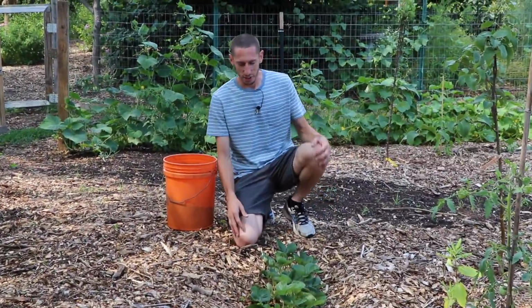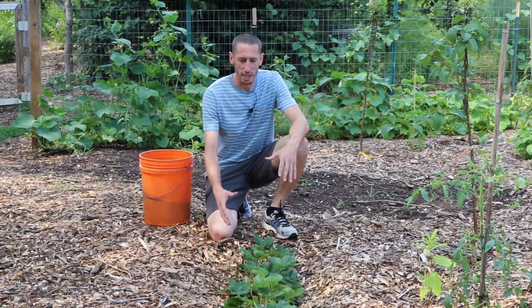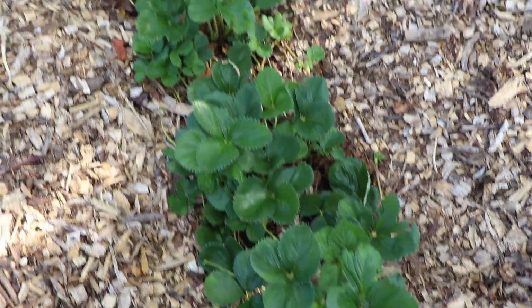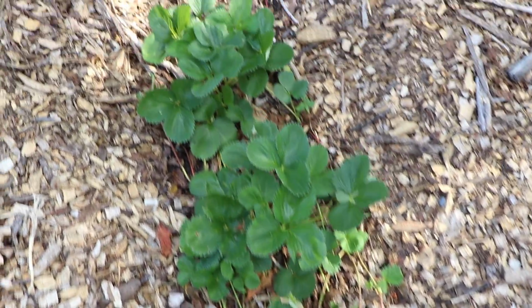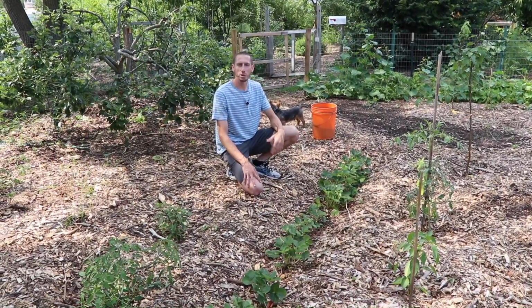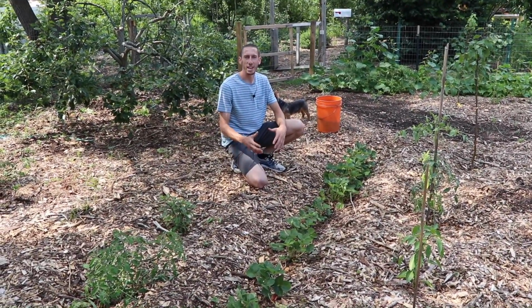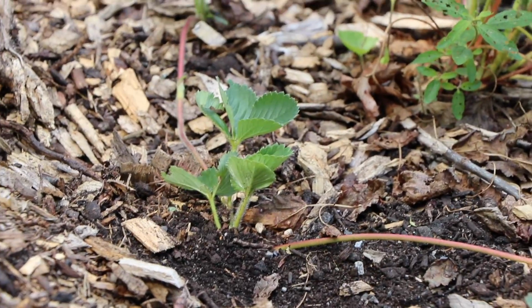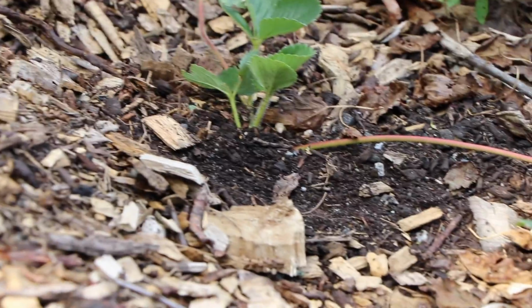So what I'm doing here is I'm going to refine how I'm growing these strawberries. I'm going to come through, just tweak things a little bit and actually increase my harvest and overall planting. Although what we're doing is mimicking a lot of nature, what we need to do is find a good balance between doing enough and not doing too much. So this is very appropriate maintenance, something like coming through and moving these runners.